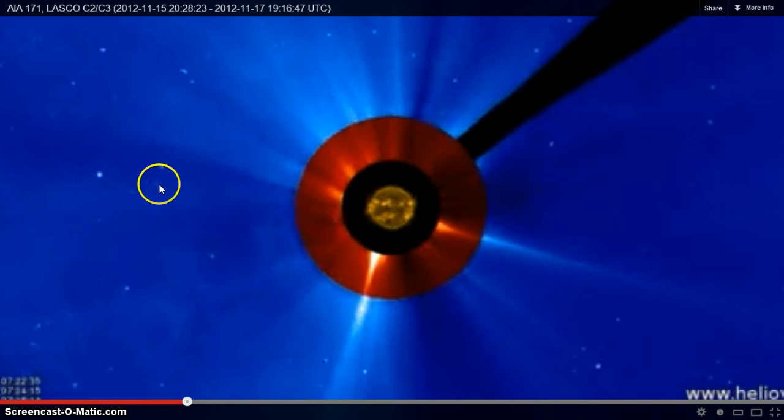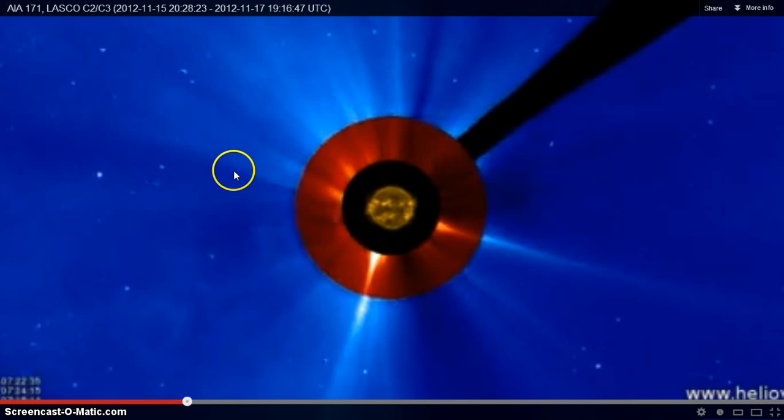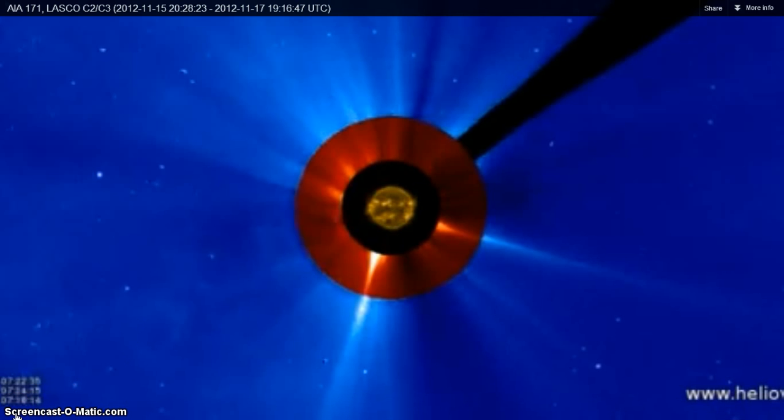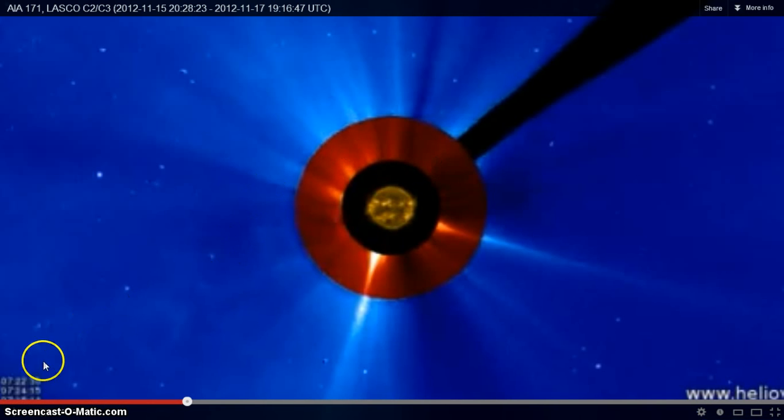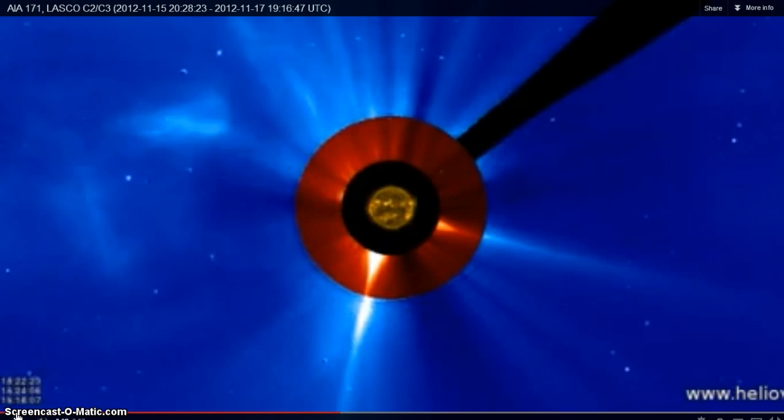Let me hit play and stop it - you're gonna see this thing moving counterclockwise, just like Venus. So no matter what, this has to be related to Venus somehow, because Venus rotates right around the Sun. The only thing is Venus rotates in the opposite direction from Earth and everything else - Jupiter, Saturn, Mars. This object just lackadaisically walks right along past our star, going right past our Sun's magnetic field.